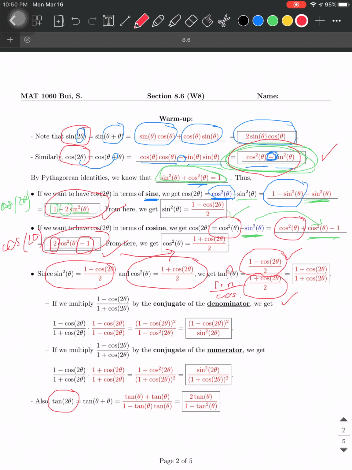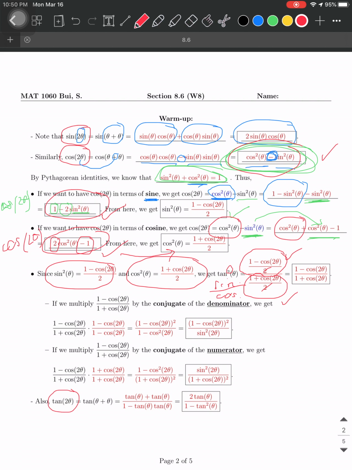Okay, and then we're going to do keep, flip, multiply. That means we're going to keep the first fraction. We flip the second fraction. We multiply them. After that, we will cancel the 2's. So then we're going to end up having 1 minus cosine of 2 theta on top and 1 plus cosine of 2 theta on the bottom. Again, I would not expect you guys to remember all the derivation. I don't want you guys to squeeze your memory to remember all of these, but at least remember the formulas in the boxes, okay? So make sure you know them all, okay?